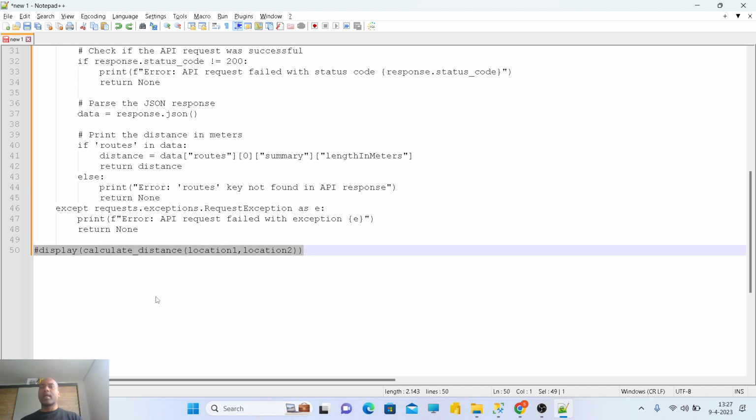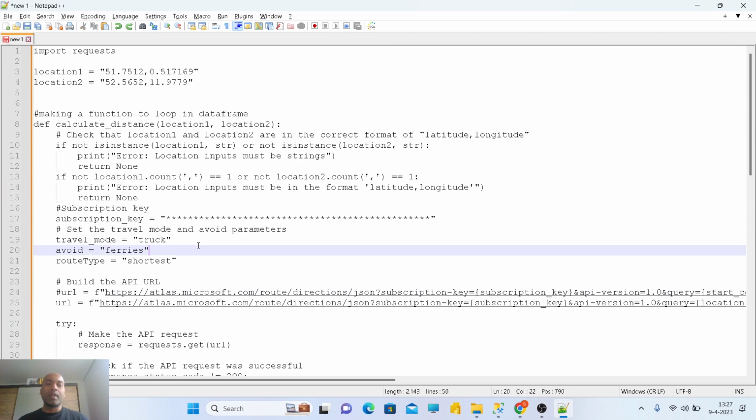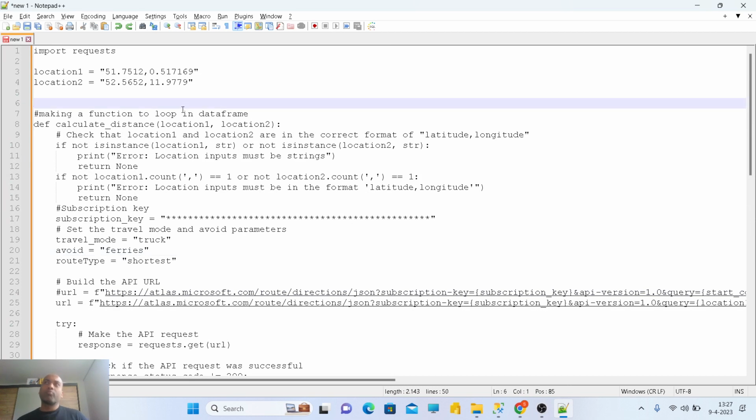I get all the distances, and for 800 records, meaning 800 location one and location two combinations, I incur around €7-8 each time, which is cheaper than the Google API also. In a week, 28 to €30 for 3,400 or 4,000 records is fine, I guess. There are also other ways in Azure Maps to have a subscription for 100,000 or 400,000 records, and for that you have to talk with the sales team.